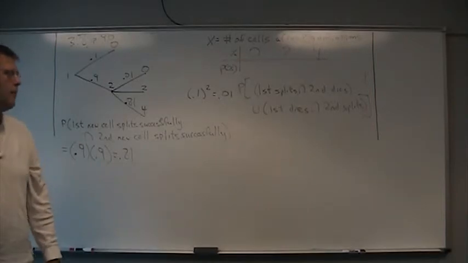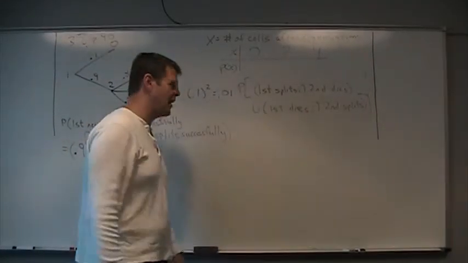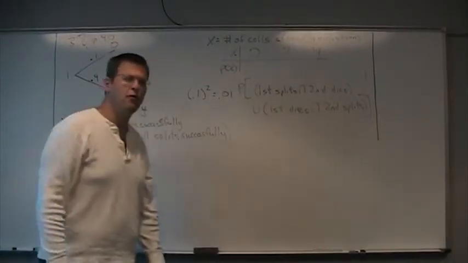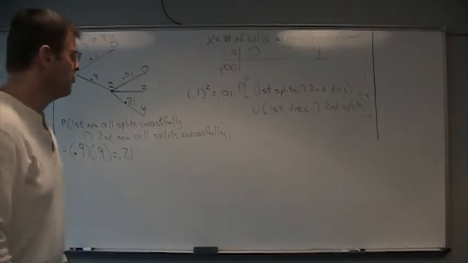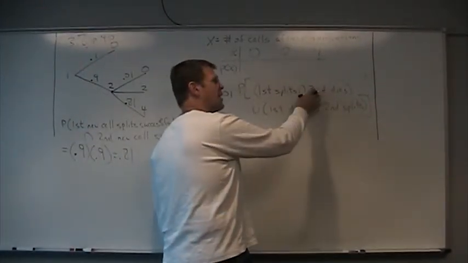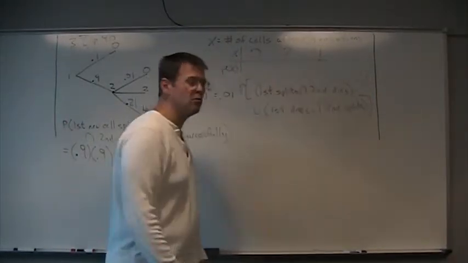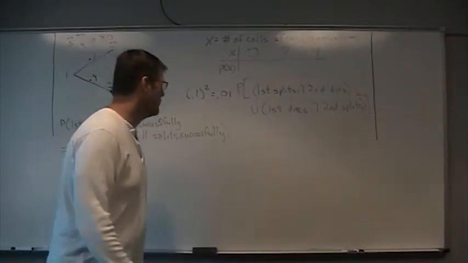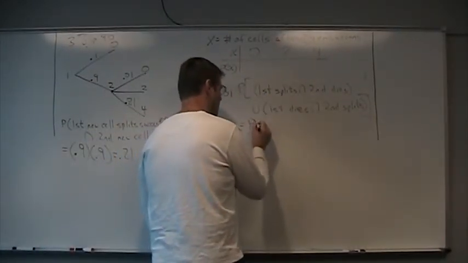We know we've got independence that we can use as far as the intersections are concerned, but the bigger events connected by a union, like we said before, anytime we see a union, one of the first questions is, are the events mutually exclusive? Can the first cell split and the second one die at the same time that the first one dies and the second splits? Well, of course not. Can't happen. So we're going to take each of these probabilities and add them.